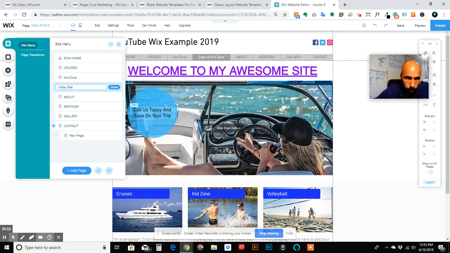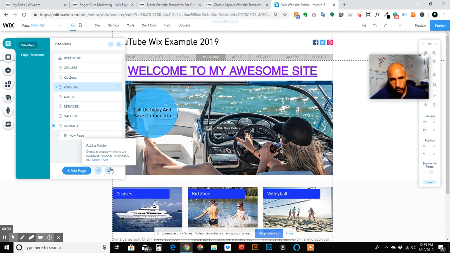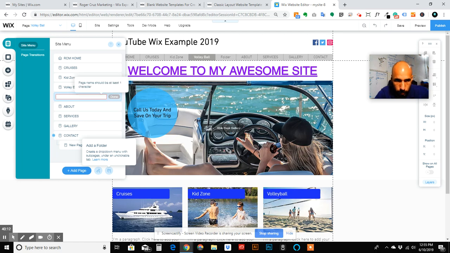Now this is another neat feature here in the pages. You can go to add folder, and now we can put services, or vacation perks.